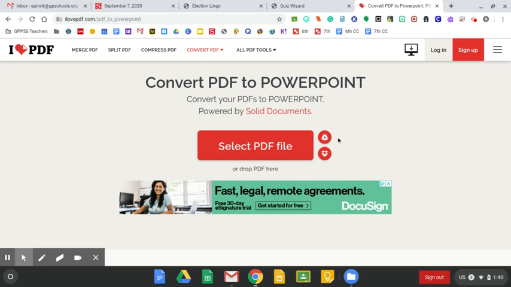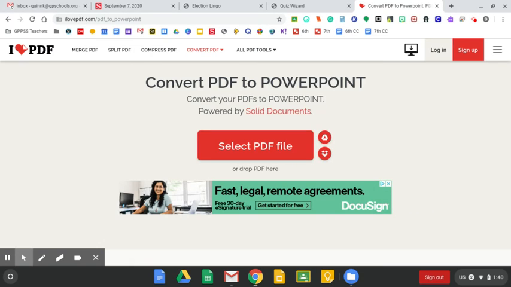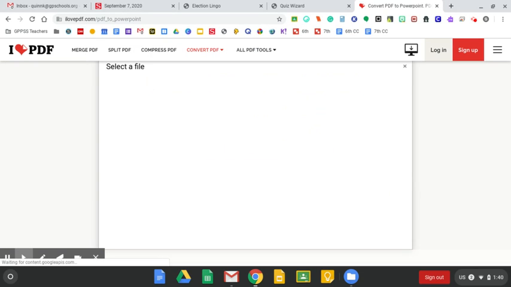And then select your PDF files. You just go right here to select PDF from Google Drive. It's thinking.